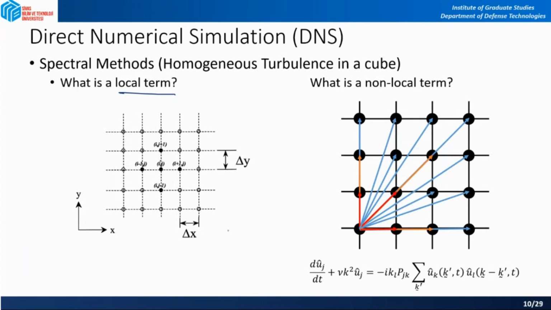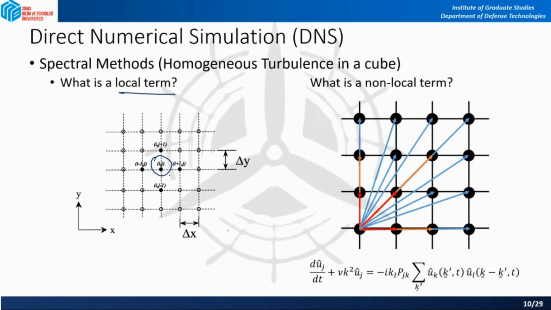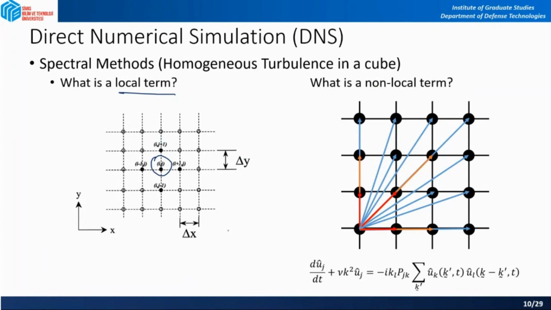This is what we do when we are writing a numerical code, a CFD code. For example, when we want to obtain the derivative at point ij, this central point, how do we write the discretized version of the derivative at this central point? I will get the values at the neighboring points, these 4 points, for example. You might know it. And then I will use these values to try to calculate the gradient.